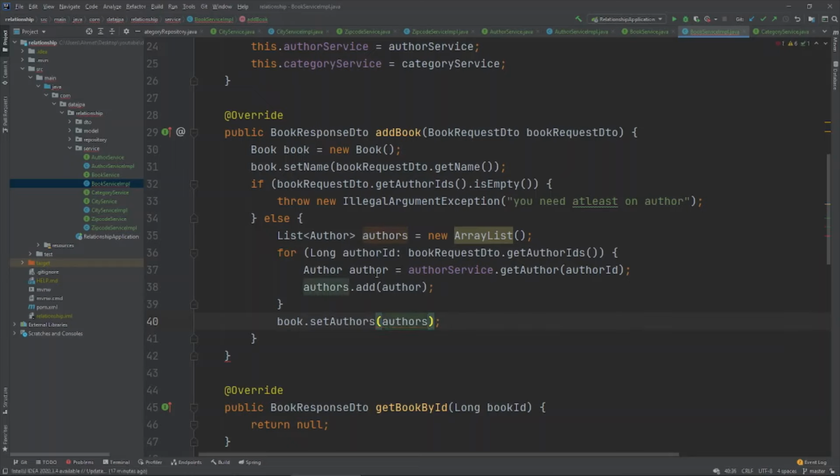So what we have done is we created an array list of authors. Then we looped through the IDs of the book request DTO, found them with the author service method get author, and added these authors into the author list. Once this for each loop is done, it will set the authors of book to the authors of this list.